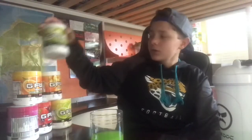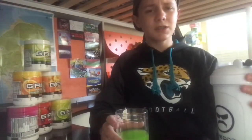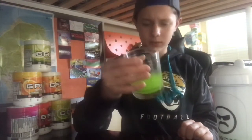Tastes similar to golden apple pear, but it seems like it's missing something, so I'm assuming that's the pear. And it tastes exactly like a green Jolly Rancher, like an apple Jolly Rancher, which you kind of expect, but it's a good flavor if you like those Jolly Rancher things. I couldn't see me drinking this all the time, but occasionally I would, and I find it really good.